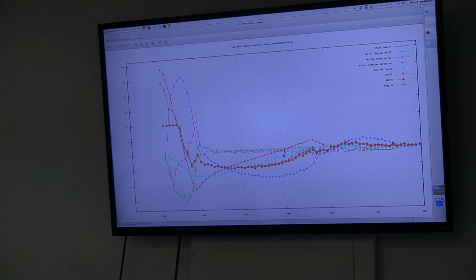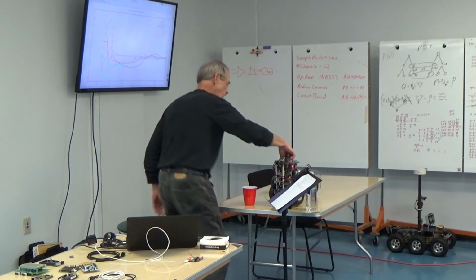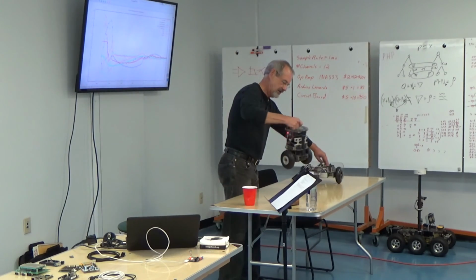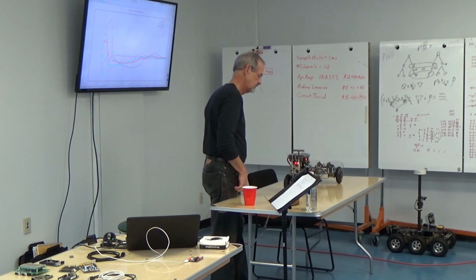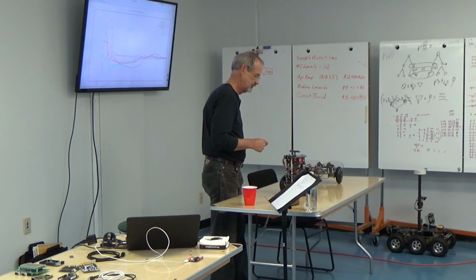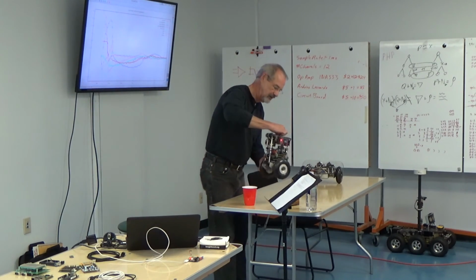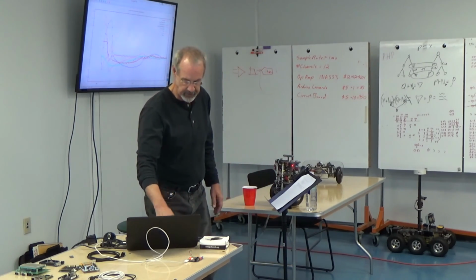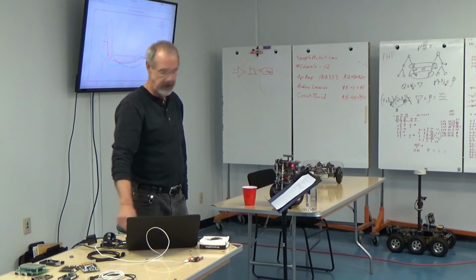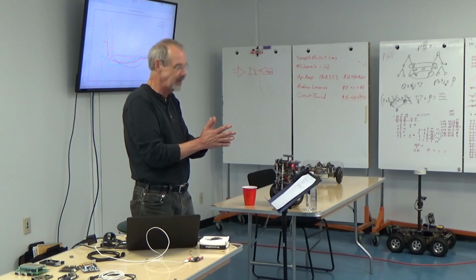So if you look at this here, this big red line is the tilt angle. So what we're seeing here is the robot coming to stabilization, finding its stable point. So we start with it way bent over. And these are all the arguments and all the parameters that go into balancing the robot.